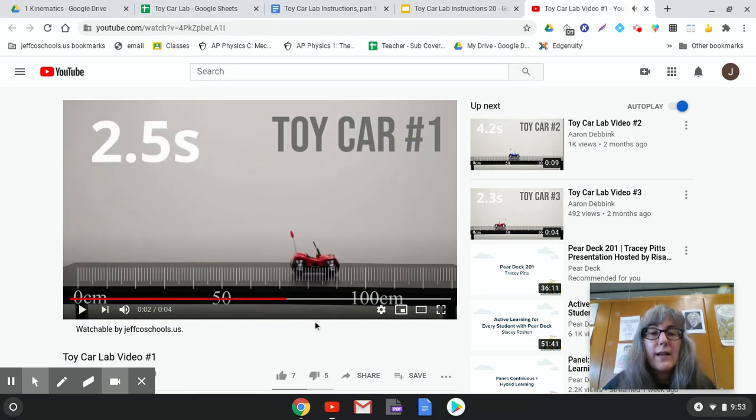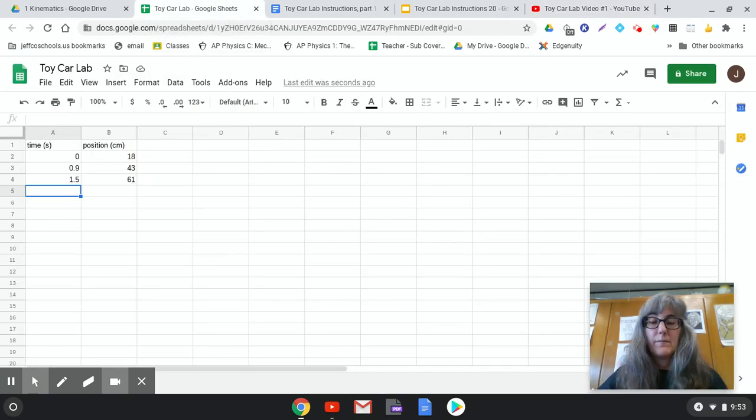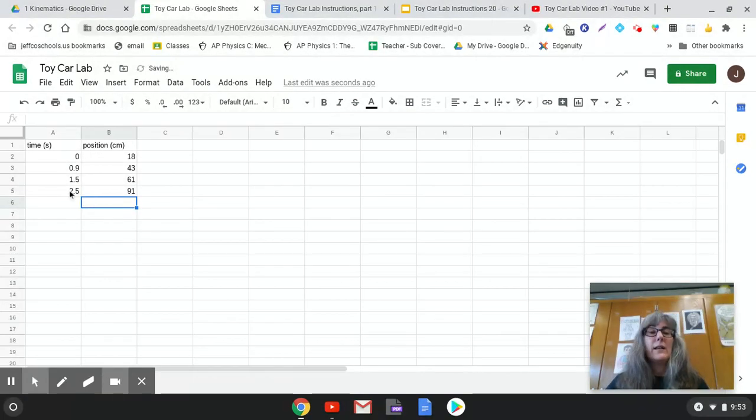So 2.5, and see, that's 50, 60, 70, 90. Looks like 91. So 2.5 and 91. Cool. All right, and you'll have more data when you do this.